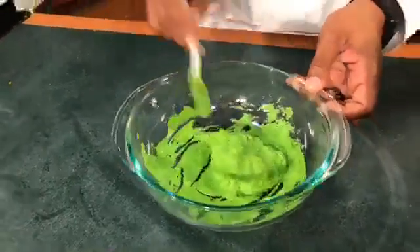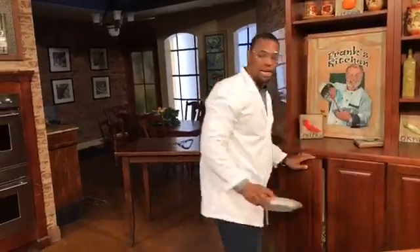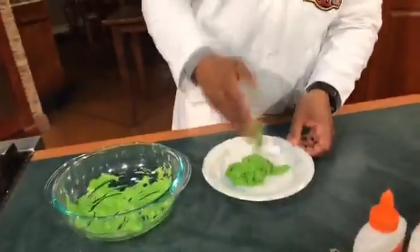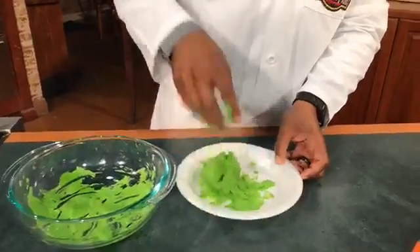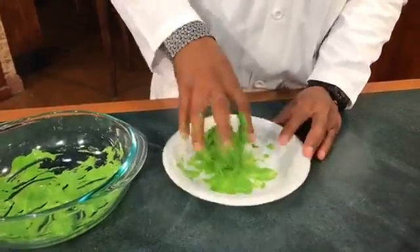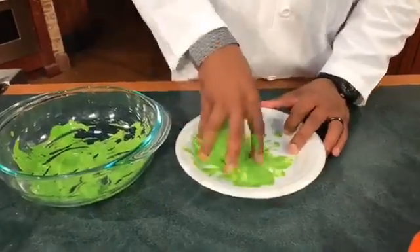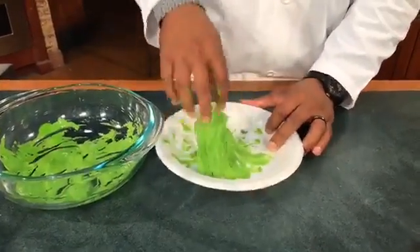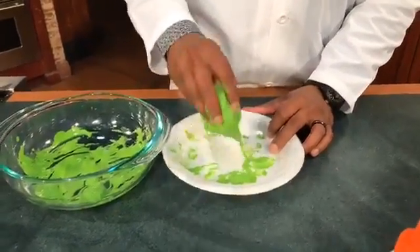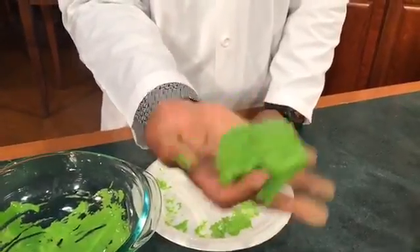Let's get a plate. Because now we need to knead our slime to make it a little thicker. Now we're getting some more — we gotta knead that up. Sam is asking about baking soda: you need a half a tablespoon of baking soda — I actually put a lot more than that in here. You need one tablespoon of contact solution; if you want it to be less sticky, add more contact solution. And four fluid ounces to start with of Elmer's Glue. And then as much food coloring as you want — you can mix them to get whatever colors you want. And there is your slime that's not going to burn your hands off.